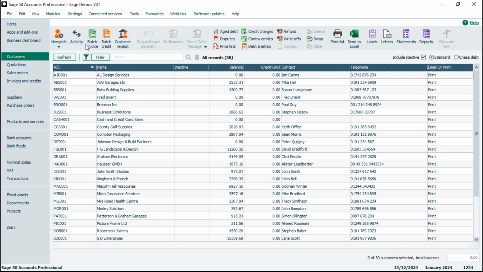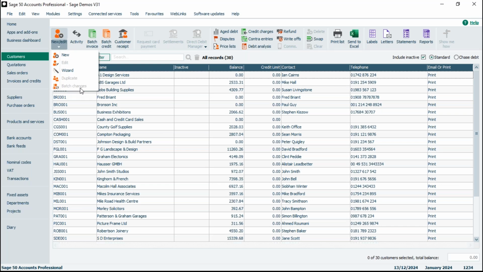However, you might find, depending on your resolution, and I've got my resolution set really low on my laptop today just to make things that little bit bigger. But with a low resolution where you don't have as much space on your screen, everything's that bit bigger, so you can't fit as much on there. And when it can't display the batch changes separately, what you'll find is on some of your icons, you'll have grouped icons or grouped shortcuts. So on the bottom, you'll see this new edit, and if I click on the drop down, you'll find that batch changes is there.